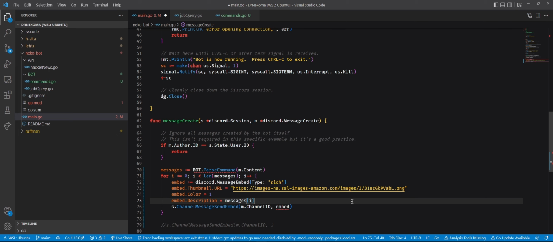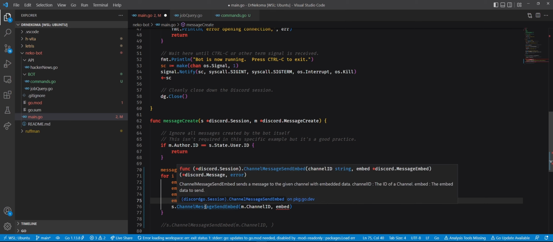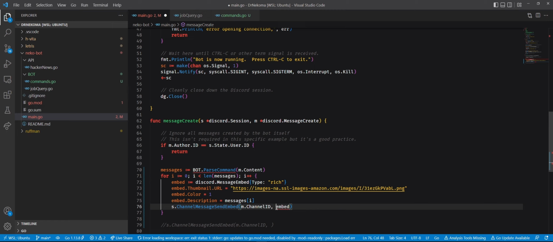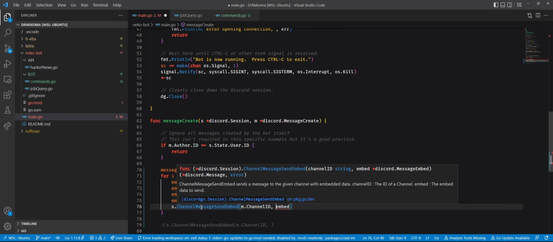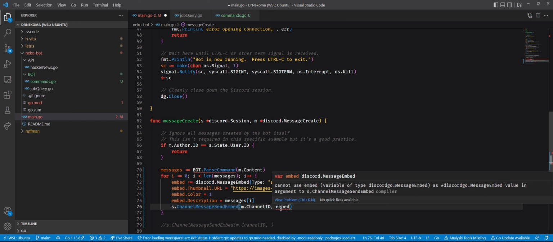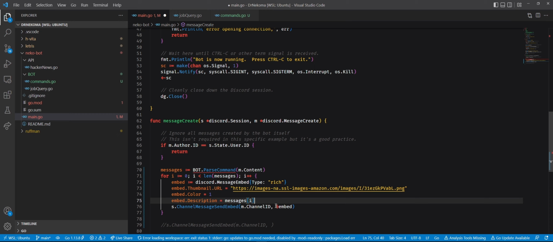And I think we did too much code without testing in a not so strong type system, man. I think we should test it already. Yeah, but this is a pointer. You see? I don't know what that means. Because it's embed, discord dot message embed, and it's failing. Cannot use embed as discord go value. What does this mean?